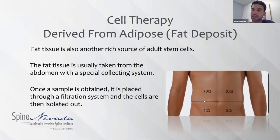And it's placed into a collecting system. This is not a centrifugation. It's a filtration system where it's washing out a lot of the oils from the fat that we don't need or don't want to inject back in, and you're left at the end of this filtration system with ball bearings and normal saline and all these things that we use to wash it out, with this really, almost pretty-looking yellow solution of just the MSCs and other anti-inflammatory and growth factor type products that we want to help induce the healing in your joints and such.